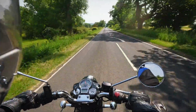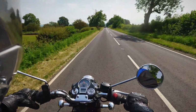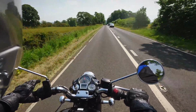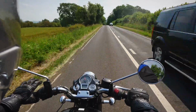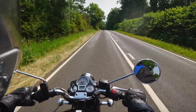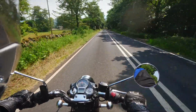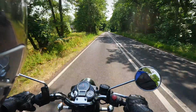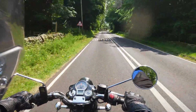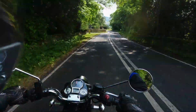Up until then it was just the same, and even now you dig down, you put your hardcore, you put your thinner stuff on top, and then you put your top coat like we've got here, the tarmac. That's got little holes in it so water can drain off at the sides, but any drains through it and then it runs away into groundwater. So we're still constructing the roads very much like they did back in Roman times.